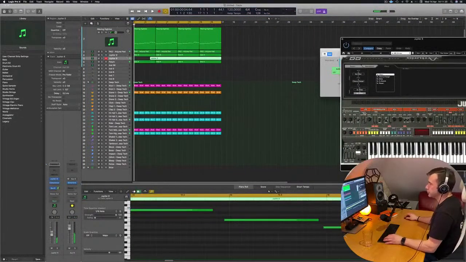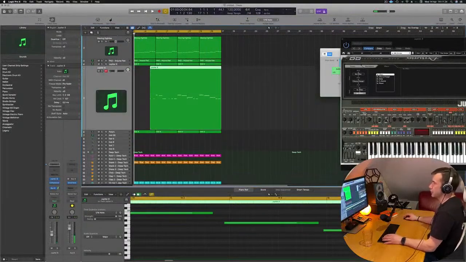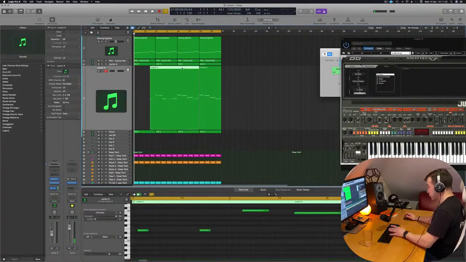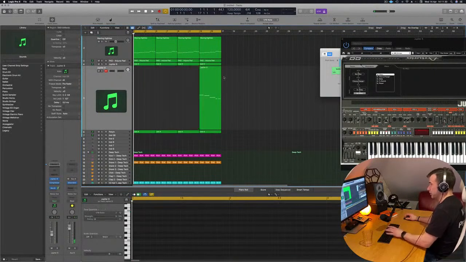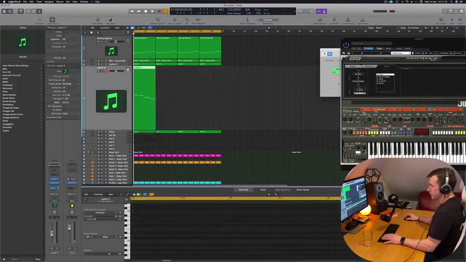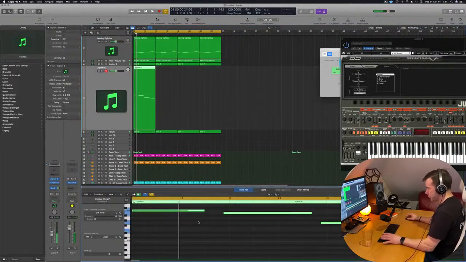I think we have something worthy of adding to this track. It's going to be a variation on the other lead, or maybe I can put both at the same time, who knows, but let's first arrange them.